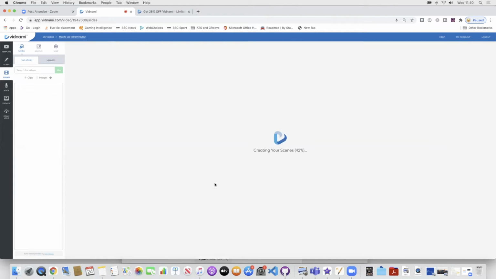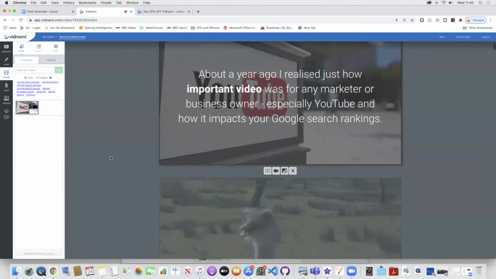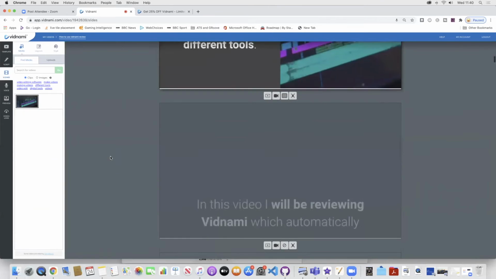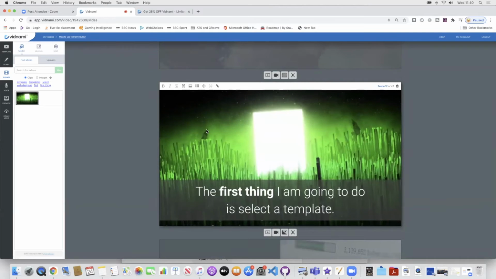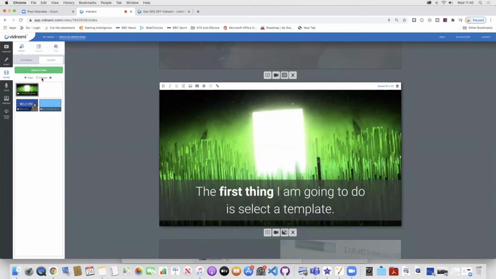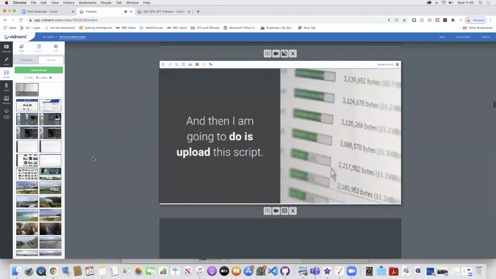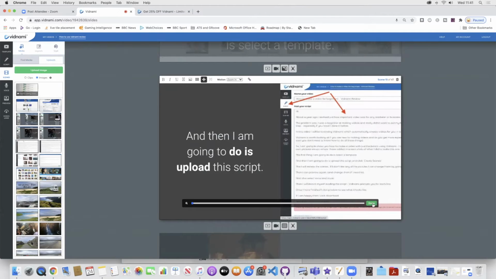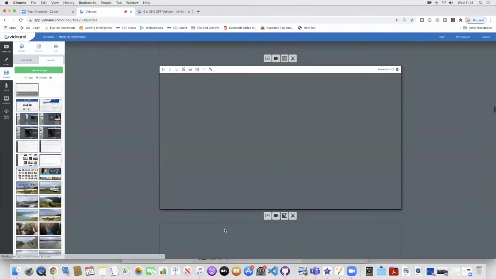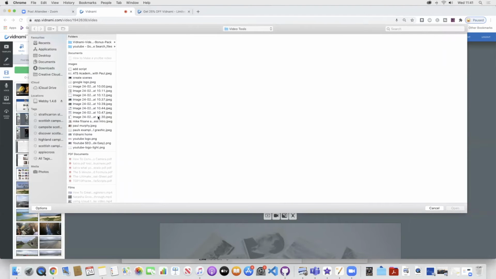I'm going to create the scenes, as you can see here. And then you can see it's automatically selected some clips for me. What I'm going to do is just review the clips. So for example, here I'm going to upload an image of my own, and I'm going to select that one. Just remove this. To upload an image, you just go and find the image you want. Actually, another one.